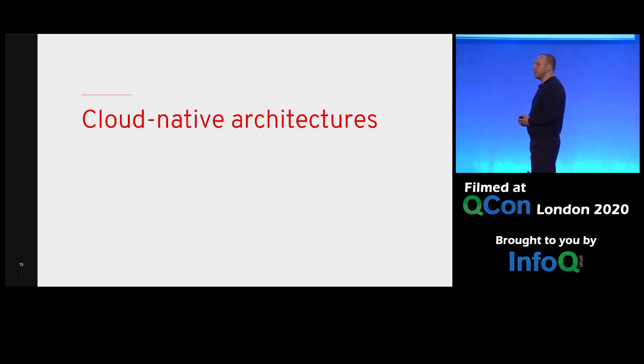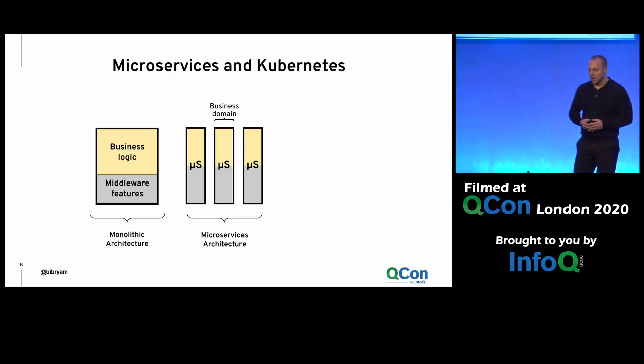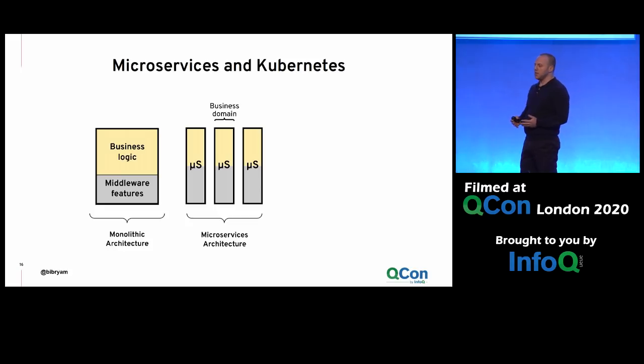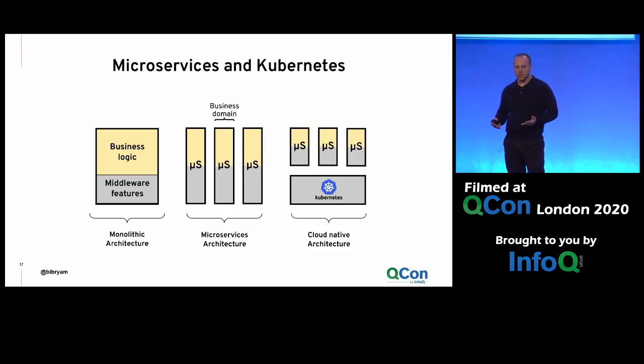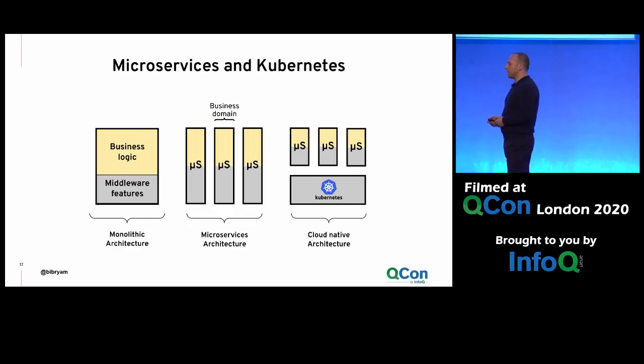Next, I suggest we look at cloud native architectures and how those needs have been changing. If you look at, at very, very high level, how those architectures have been changing, I would say cloud native probably started with the microservices movement. So microservices allow us to split a monolithic application by business domain, and it turned out that containers and Kubernetes are actually a good platform for managing those microservices. Let's see some of the concrete features and capabilities that make Kubernetes particularly attractive for microservices.